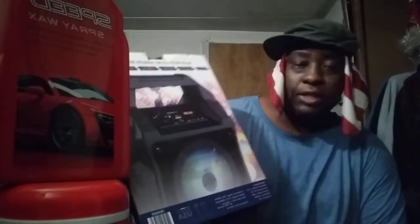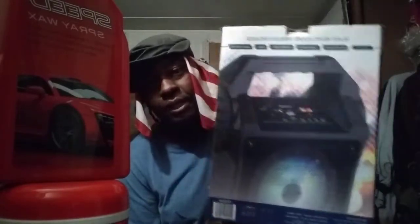In this video, I'll share with you guys, here's our tailgater Fisher. It's called Blast Beat Sound Wireless Speaker. I call it a tailgate speaker because it's more of something you have for a tailgate. I might have shared it before, I don't remember, but here we go. That's what it looks like.